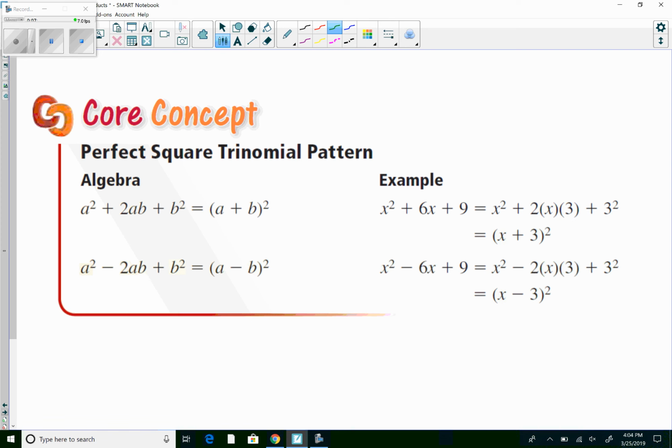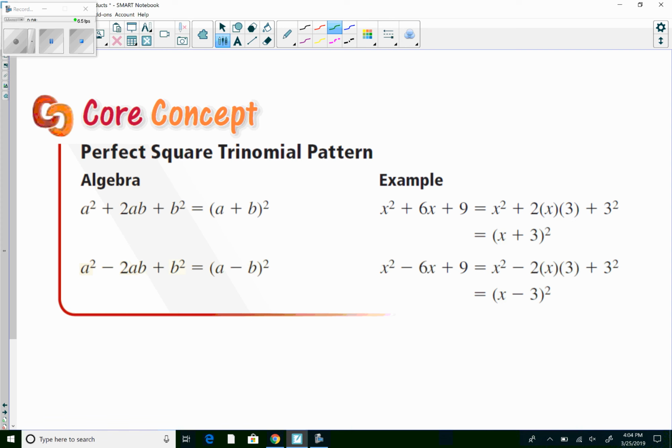All right, now this time we have a perfect square trinomial. Again, we've worked from A plus B to A minus B, and come up with this. Now we're just working backwards, where you are going to be given this A squared plus 2AB plus B squared, or A squared minus 2AB plus B squared. So really the only difference here is those two. And you're just going to factor it. You're going to break it down. Okay? So take a second, get these written down in your notes. Highly, highly suggest you guys that you write the examples down. Because remember, you're getting points for these notes, so make sure that you get them down.